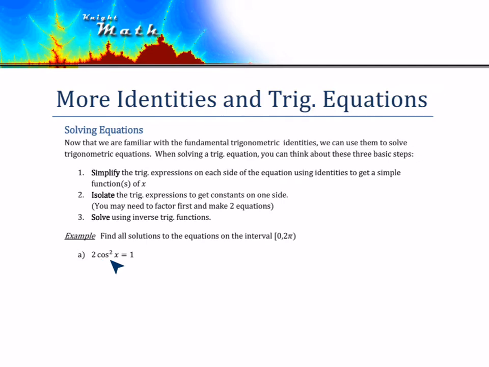So we've got 2 times the cosine squared equals 1. All right, so the first thing we want to do is simplify this if possible, but it can't be simplified. That's pretty simple. And we'll notice the directions here. We want to find all the solutions to the equation on the interval 0 to 2 pi. Remember, cosines of lots of different angles can be the same, but we just want to look at the angles on the first circle, the unit circle, 0 to 2 pi.